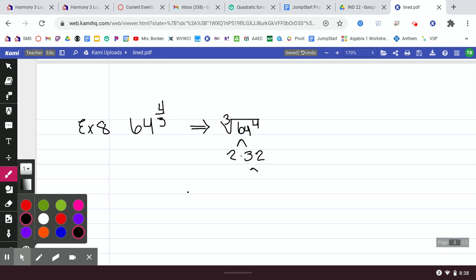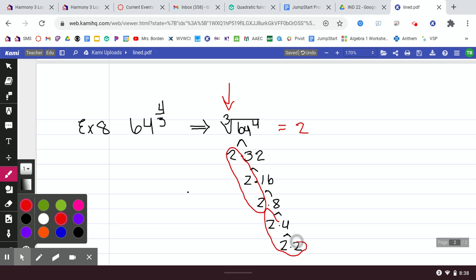So you kind of have to detach what you know about factoring as far as perfect squares here. And we really do want to go all the way down to the bare prime numbers, okay? So 32 is 2 and 16. 16 is 2 and 8. 8 is 2 and 4. 4 is 2 and 2. All right, I'm all the way down to my bare prime factors. Again, you have to look at your root. Here our root is a 3, which means I'm going to circle triplets. So I circle 3 2s, and when I circle them, they always come out as 1. No matter how many you're circling, they come out as a single 2.